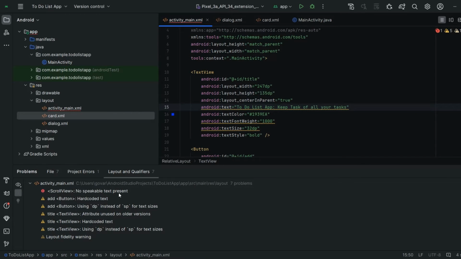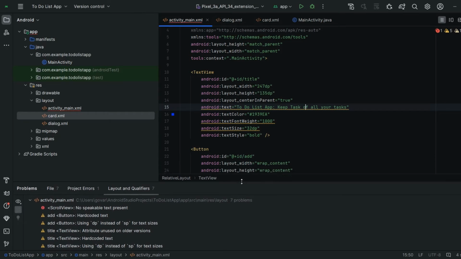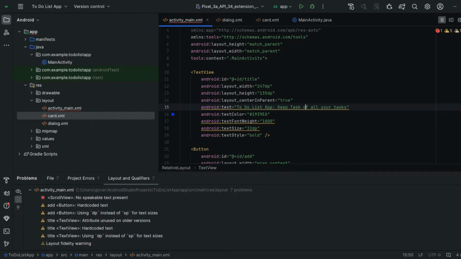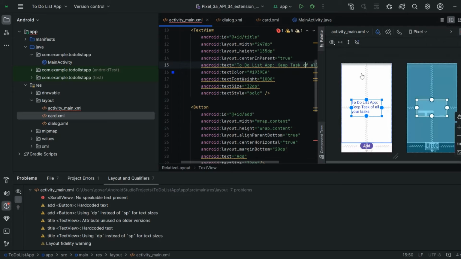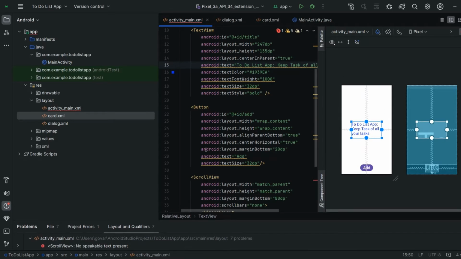Guys, this is not an error. When we complete our dialog.xml and card.xml, this error will automatically go away because we didn't have any task in the scroll view, so that's why it was showing. Ignore it.